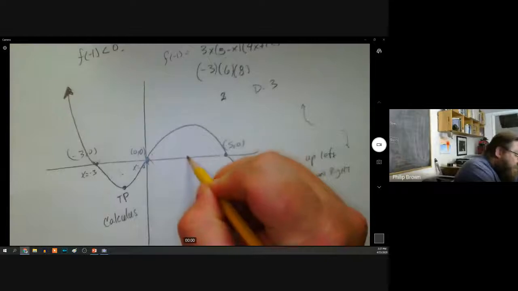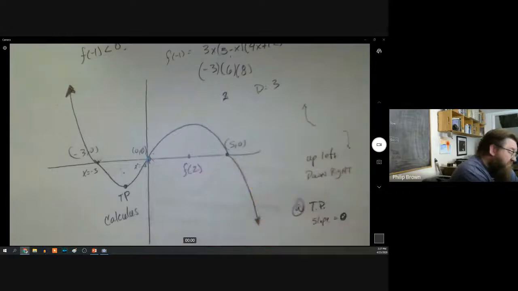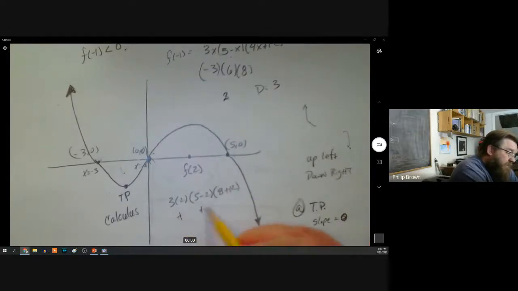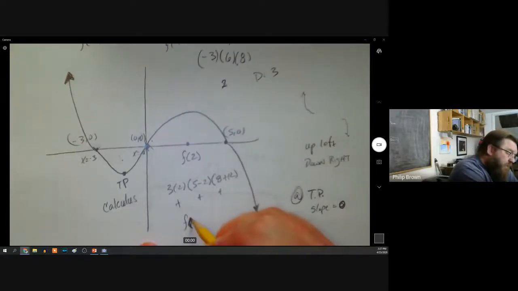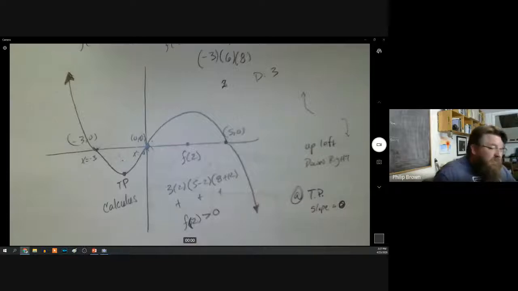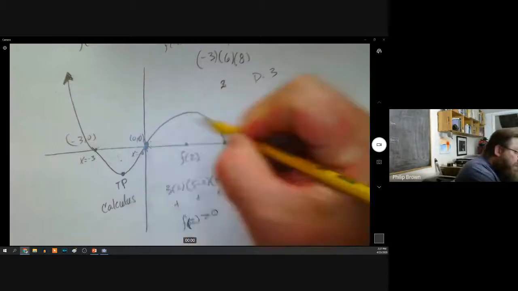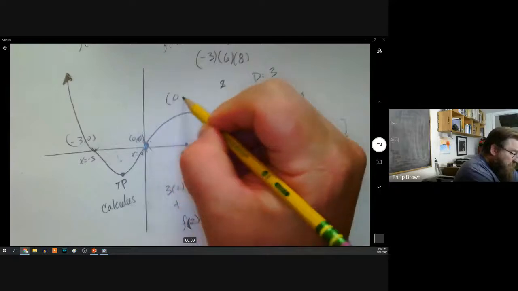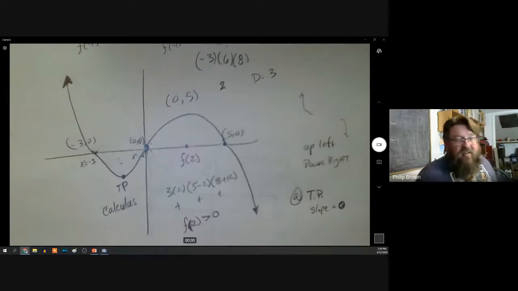To check it, here's what you do. To find that out, if you couldn't figure it out from the number of turning points, just pick a number between and plug it in. So this is a positive, that's positive. So when you plug in a 2, your output is positive. It means it's above the x-axis, so it's going to look like that. So everywhere between here and here, the output for this interval from 0 to 5 is going to be positive. All right, how's that?